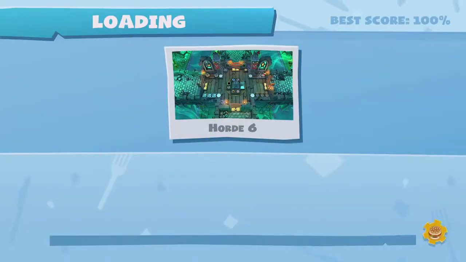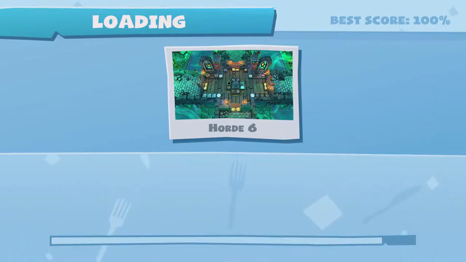Horde 6 has a turntable in the middle of it and four different doors to serve. There's no gates, so you're not going to be opening any gates. Everything's going to need pasta, so you want to make sure that you have plenty of pasta cooking. You'll start with four plates, so you want to make sure every plate has pasta.